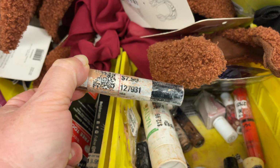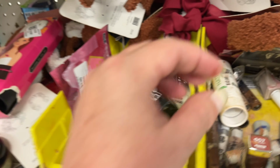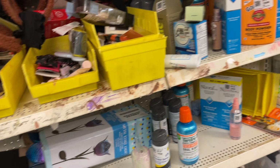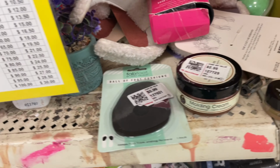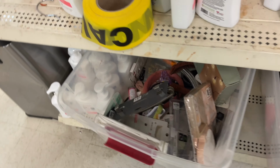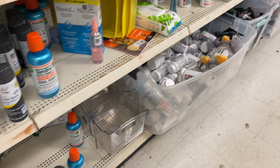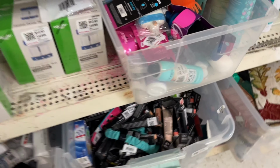And that number, I'd already gone up and price checked it, and it was 90% off. And so I ran around looking for that number, the 90% off. I also found another number that was 90% off. It is irritating having to go up to the register to get the price checks, but, you know, worth it in the long run if you find something that is going to sell on Amazon or eBay or whatever marketplace you like to shop at.